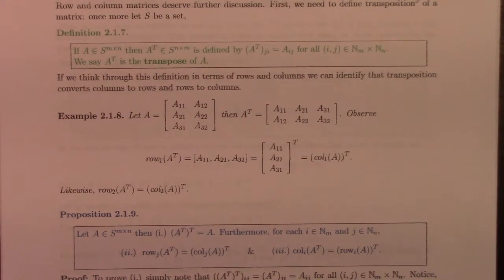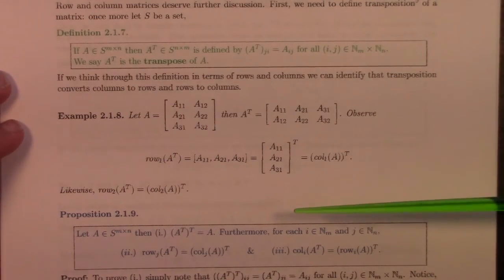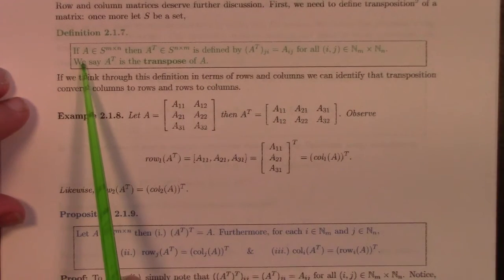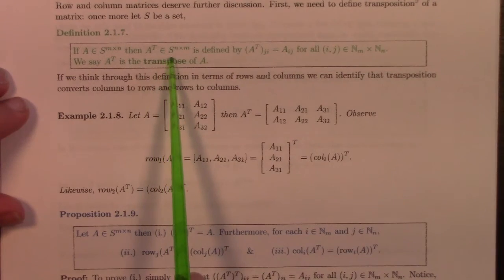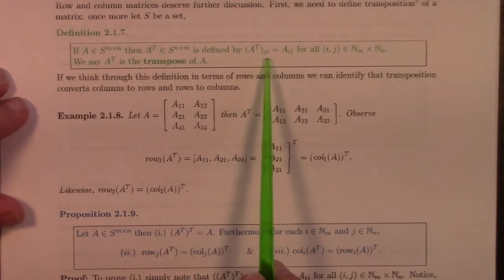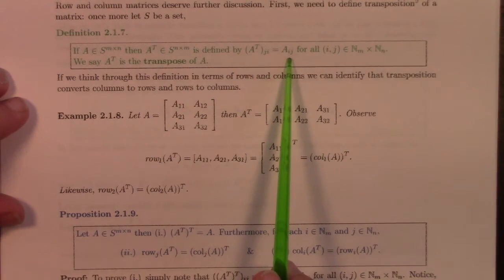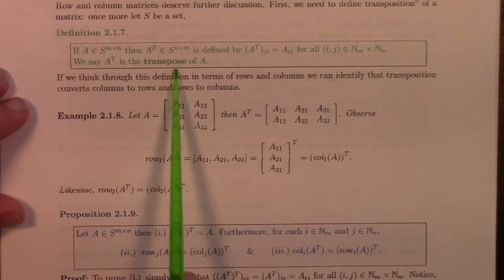Alright, so I will try to make something of this node A yet, I think. I'm going to start with the idea of a transpose. If we have an m by n matrix, then the transpose is instead n by m. In particular, the jith element of the transpose is the ijth element of the matrix. And we say that A upper T is the transpose of A.